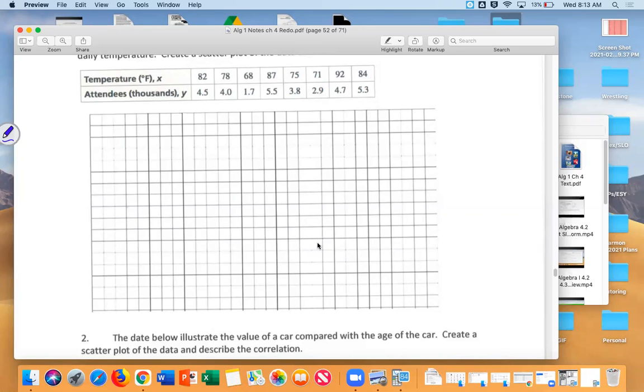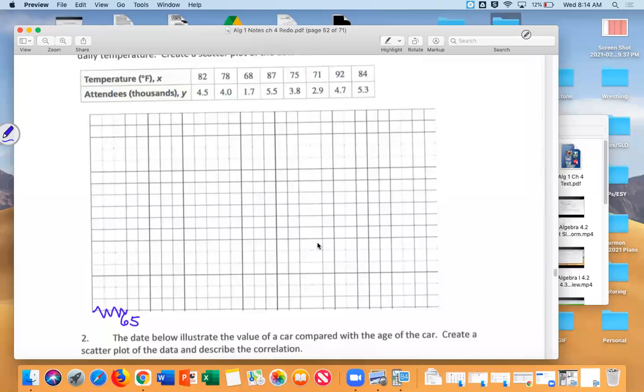All right, now, because we're not starting at 0, I have to put a break into my graph. So what we're going to do, Neve, is put 65 right here, and then I'm going to draw this squiggle that stands for a break in my graph. Because we're saying we don't have any data from 0 to 65, so we're not going to talk about it. It's not gone, it's just a break in the graph.